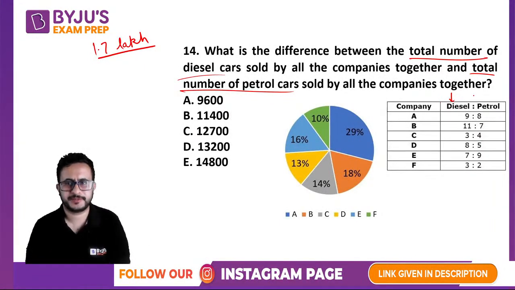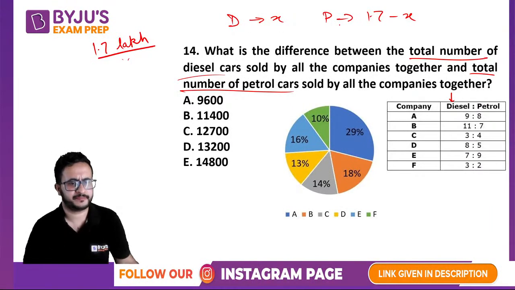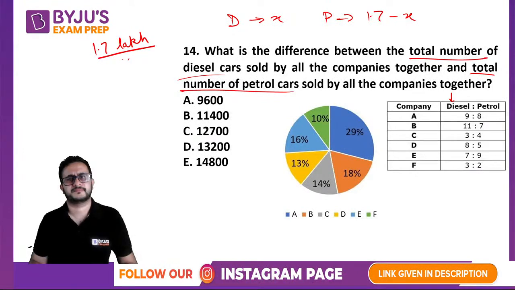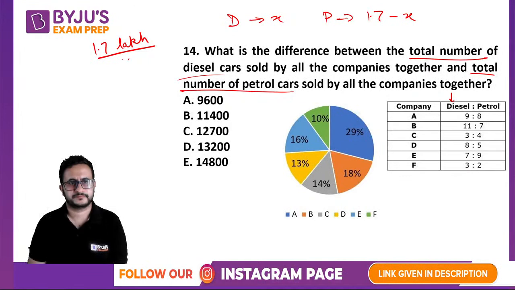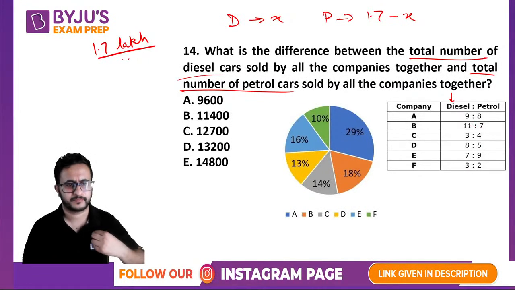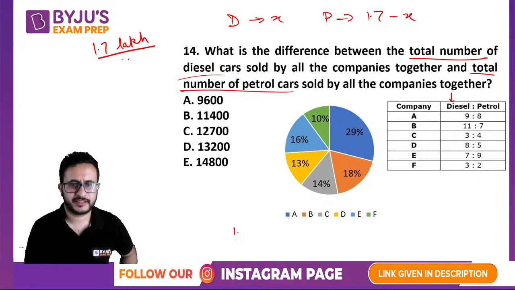Now what to do next is, let us say diesel का total आया कुछ X. ठीक है, total is 1.7 lakh. So diesel you got the total as X. So then petrol will be 1.7 lakh minus X. Okay, so find the difference between them. Okay, do not find petrol separately. So let us do it in one single line. Okay, 17 बाहर लिख लेता हूँ. Now I will do it straight away, right?